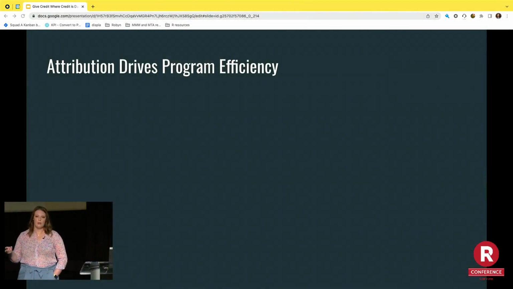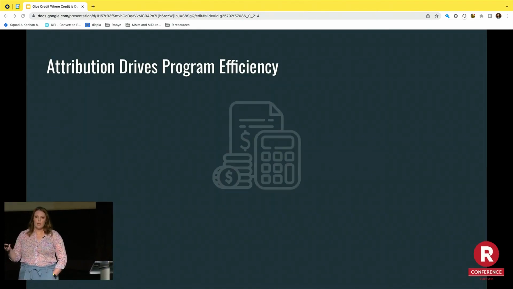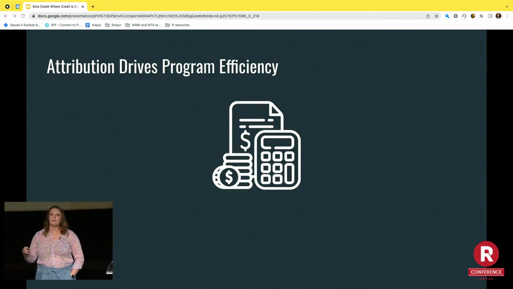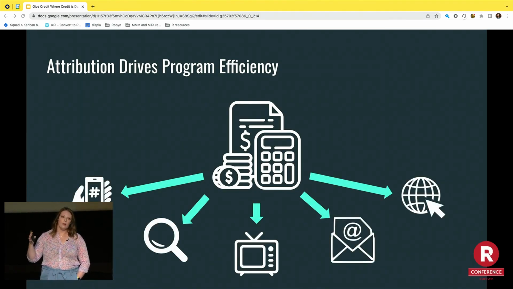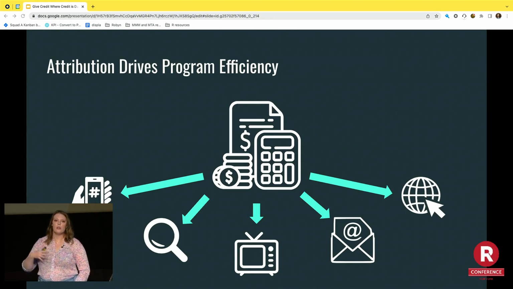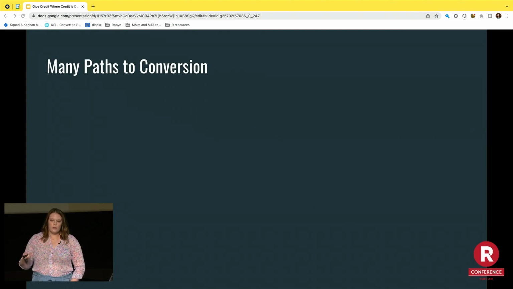But as a marketer, we want to drive our marketing efficiency well with our spend, right? We have a certain amount of money that we get to put towards all these channels, and we want to divvy it up in such a way that it brings us the most customers with the fewest costs, right? Marketing efficiency. So we need to know how to take all of those dollars across all of those different channels that we might have and get the most customers, the biggest bang for our buck, right? So let's walk through a hypothetical.